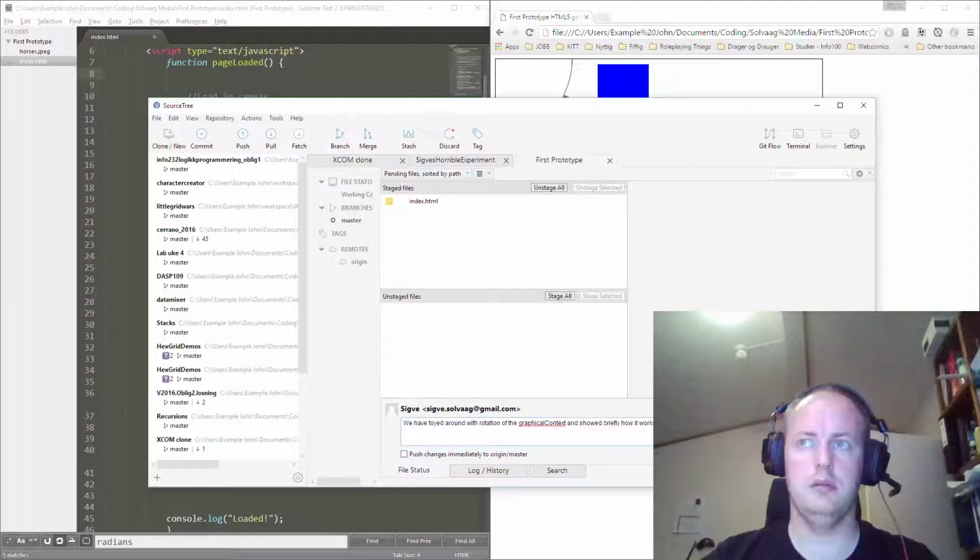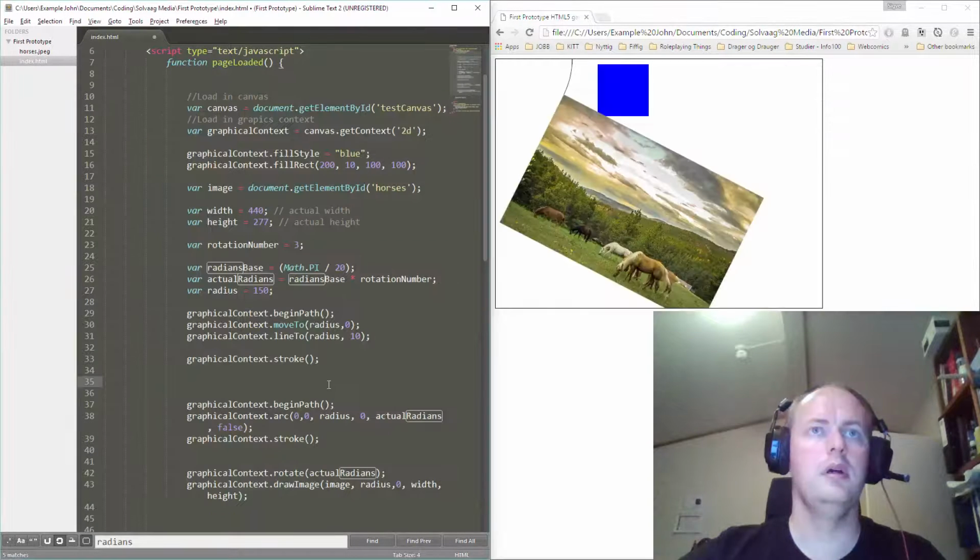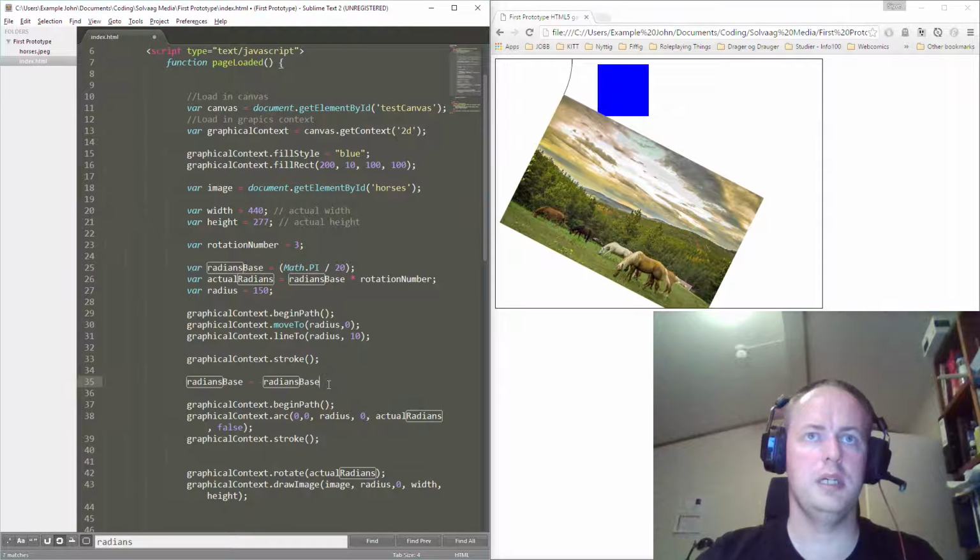Never mind. So let's change it here to radiansBase equals minus radiansBase, like this. I believe that should make it a negative number, right? So update, save, update.